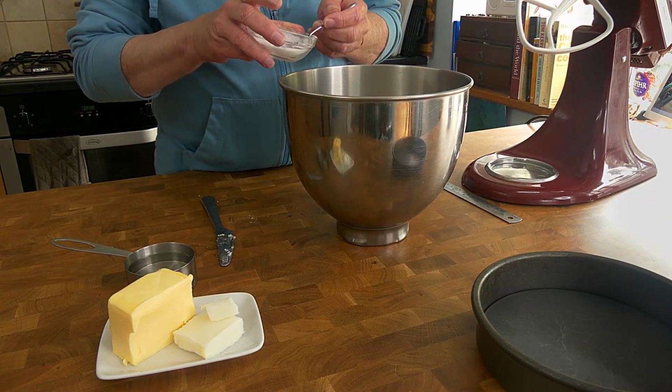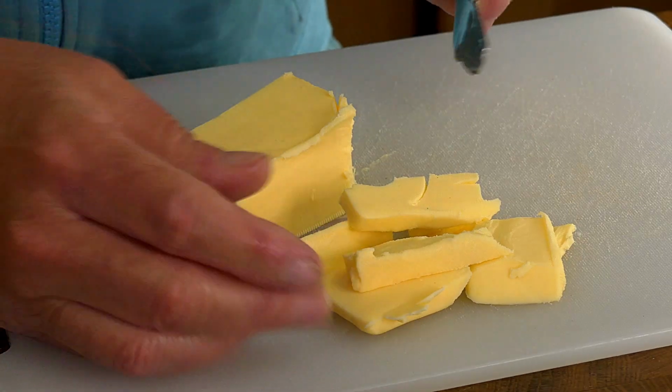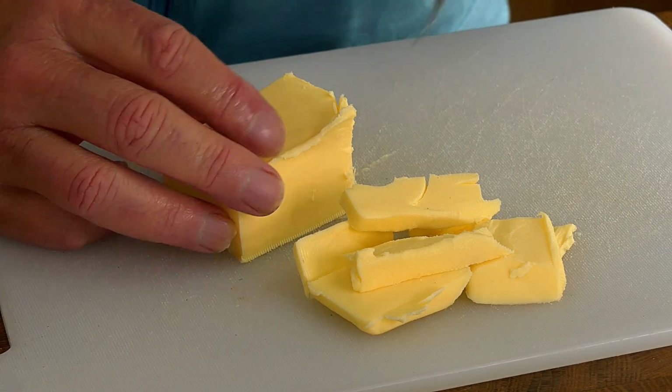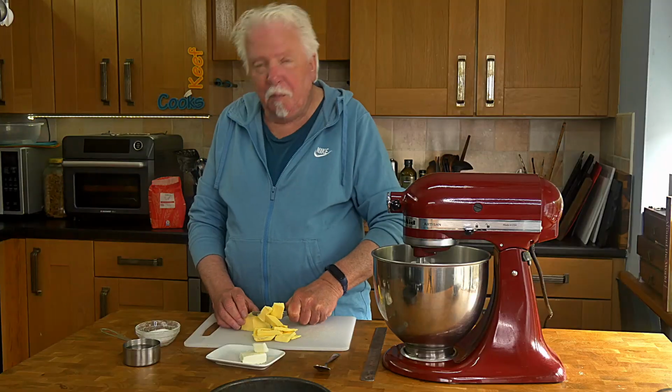So just add the salt, cut that up. Actually, if I thought about it, I could have stuck this in the freezer until it was very nearly frozen and then grated it, but I didn't think of it.